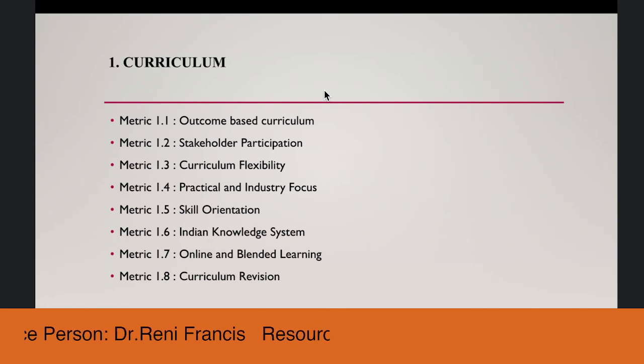In 1.6, we speak about the Indian knowledge system. In this, it is more to do with whether there are workshops and seminars conducted on the Indian knowledge system. Now, as you all know, we have already got into the IKS, and each one of us is a part of the IKS, because somewhere or the other we are doing some components of IKS. So it is important that whenever you attend NEP orientation programs, you can put those down. You can attend something on IKS. You can also invite speakers for IKS and make your teachers and students equipped with this knowledge of IKS.